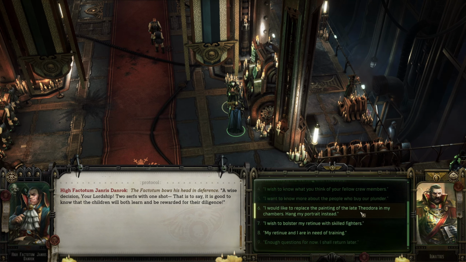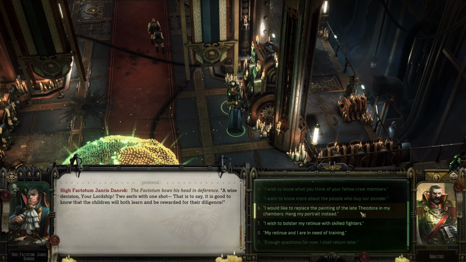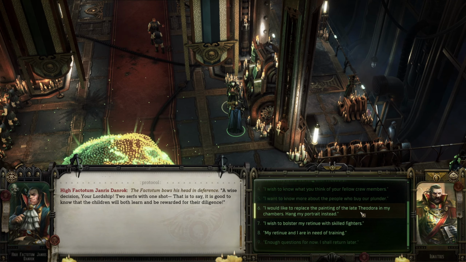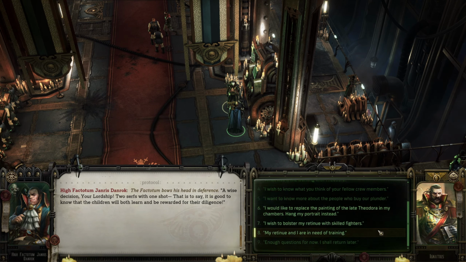I would like to replace... No. I will leave Theodore's portrait in my chambers for now, just until I get the swing of things and actually feel like a real rogue trader. Like, we will look up to her image as we try and better ourselves into becoming a rogue trader, and when we feel like we've got a handle on it, then maybe we'll see about replacing the portrait.